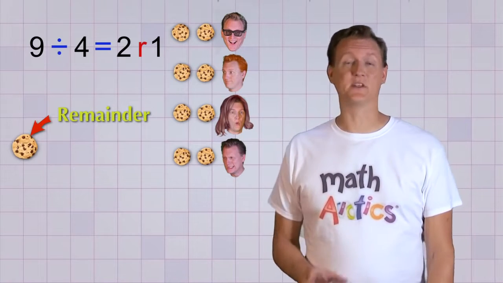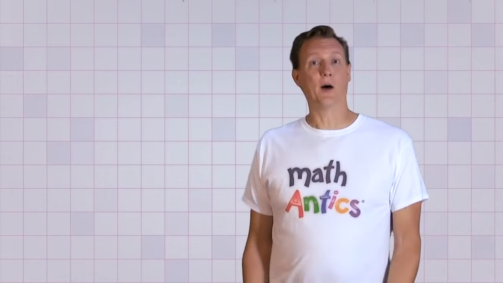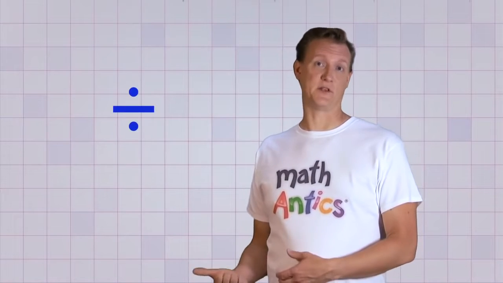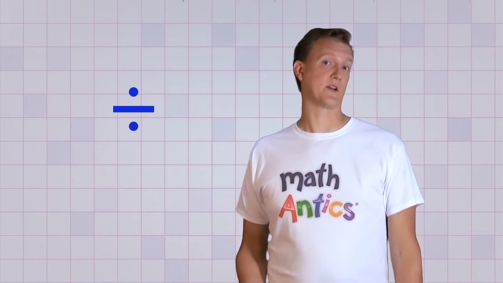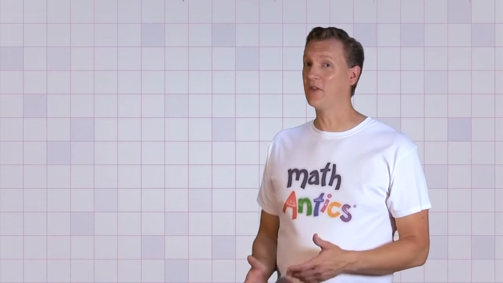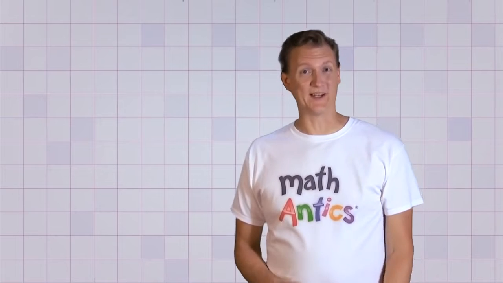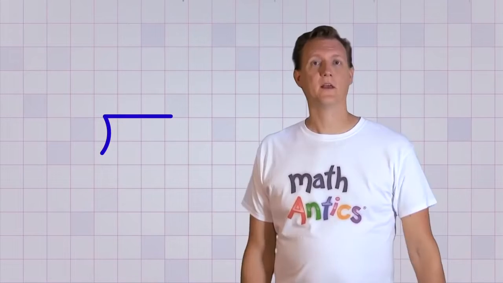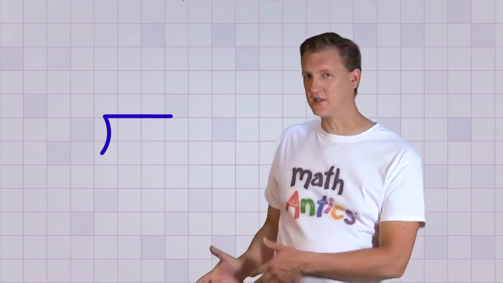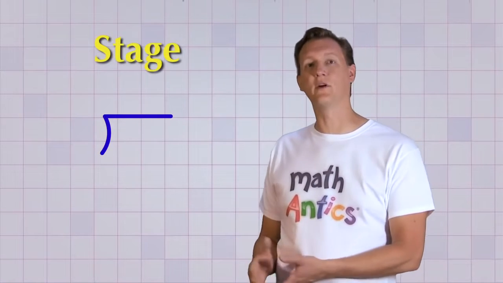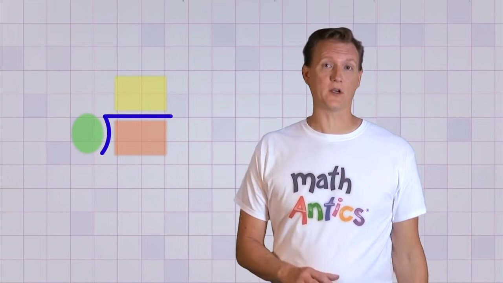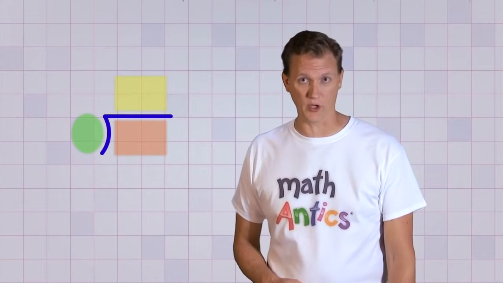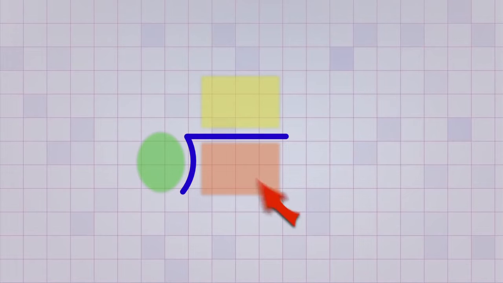To do that, we use a special division procedure. Up until now, you probably have used this division symbol the most. It works well for very simple division problems, like the ones in our fact families. But now that we're going to be doing some harder problems, we need a new division symbol. This one. This division symbol is special because it's almost like a stage that will help us solve our division problem. And there's 3 special areas of this stage where the 3 main parts or characters of our division problem will go.